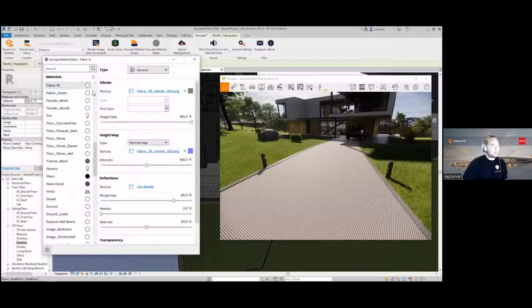Once we have our material here in the Enscape material editor, we can hover over the material name in this materials list and then click on these three dots that appear when hovering over the material. And we have a new menu item in here. It's called Replace with Enscape Material.